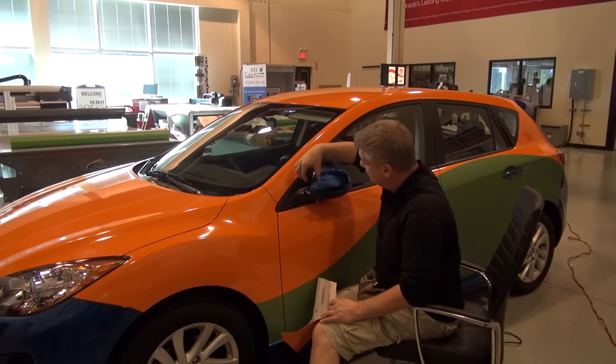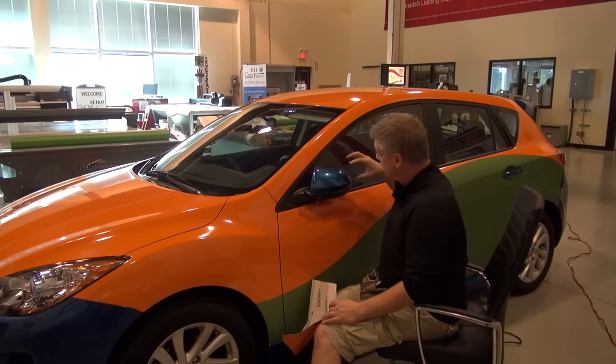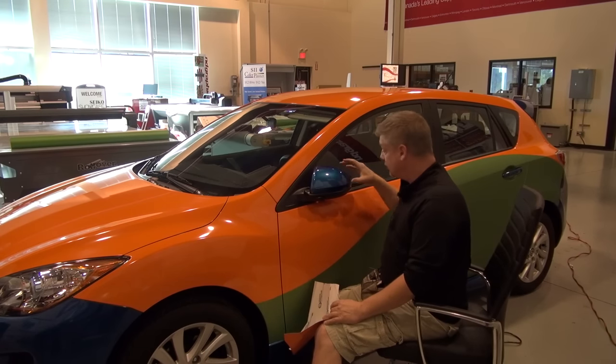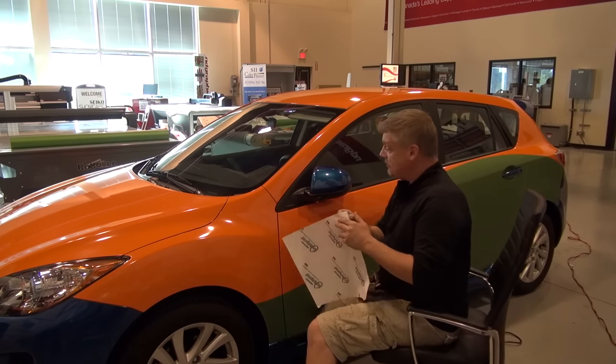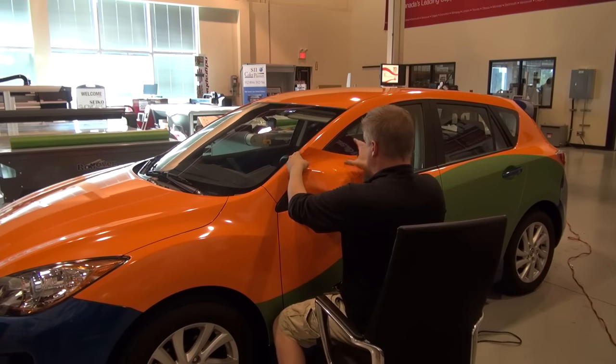Same if they start over here. If they start on the wide side and work their way over to the peak, they're going to have no tension here, but they're going to have 100% tension of that double compound all to one side. They're going to cause failure over here. So whenever we tackle a mirror, what we like to do is just start in the middle.